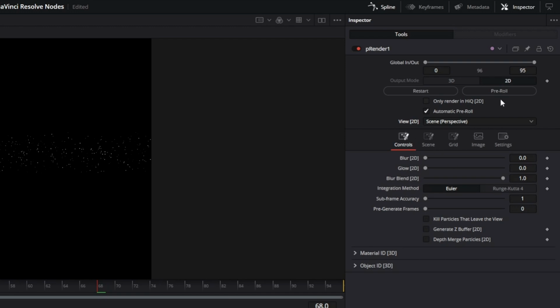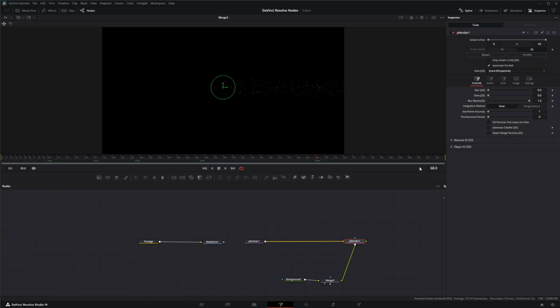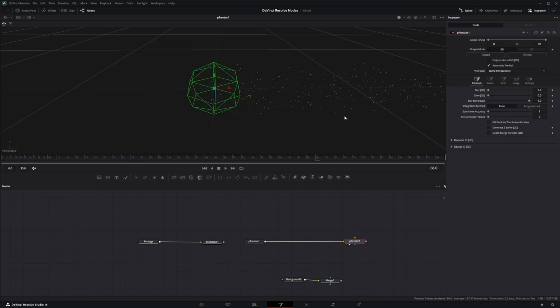Now these are only available in the 2D mode, and even if we switch back over to 3D mode, which it won't because we've got this merged into a 2D element. Let me show, if I disconnect this from our merge, now we can show our render in 3D view again. But if I attempt to connect this output to a 2D merge, it's not going to let me because it's expecting a 3D pipeline, which we haven't gone over yet. We will, but we haven't.